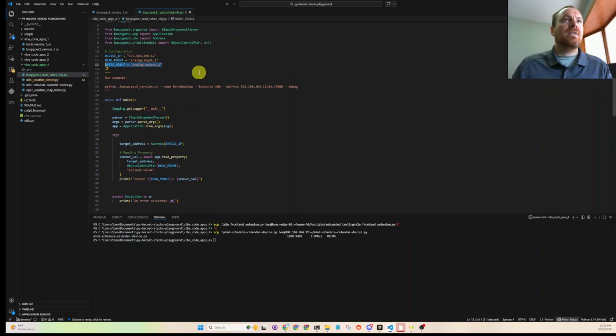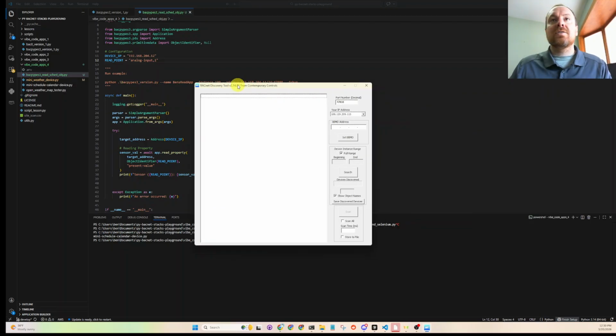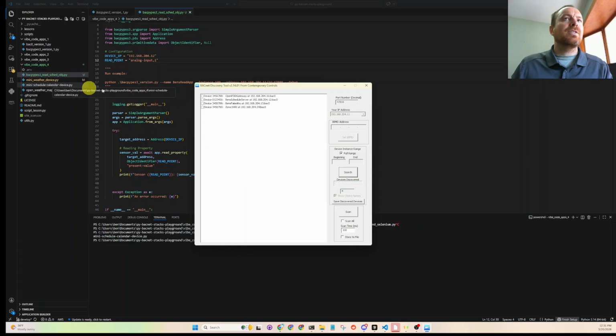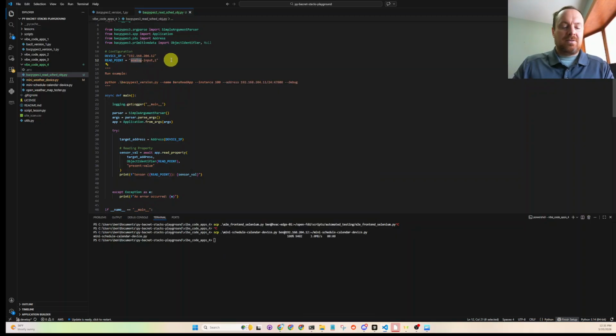Okay, so we won't be writing any data, so I think this will be a good spot to pick up for tomorrow. Actually, we could just look at our mini calendar schedule. So we want to look at a schedule object 1. So if we want to read a schedule, I think we just do this.